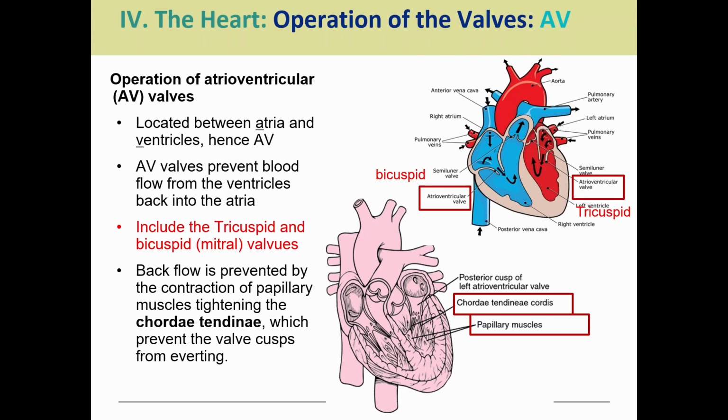Again, we are preventing backflow with these valves, and then to make sure the valves don't accidentally open up backwards, we have papillary muscles and chordae tendineae, which are going to basically anchor those valves in place so that the valves cannot evert backwards and open up the wrong way, right? Kind of like how a door can only open in one direction, right? The chordae tendineae and the papillary muscles are similar in that it keeps a door from opening backwards. It makes sure that it only opens out and then closes. It doesn't swing back in.